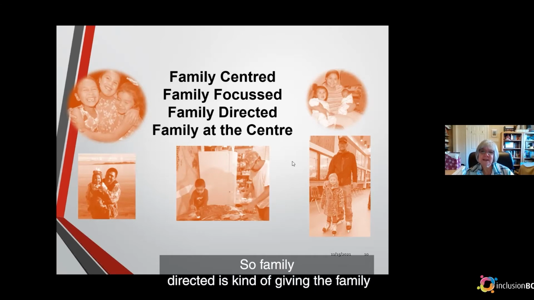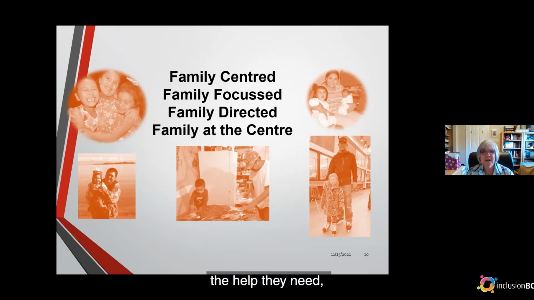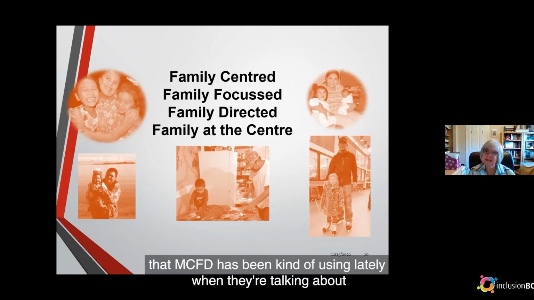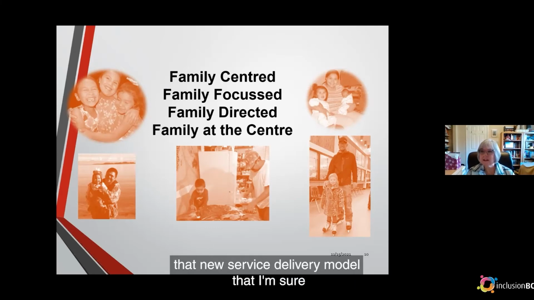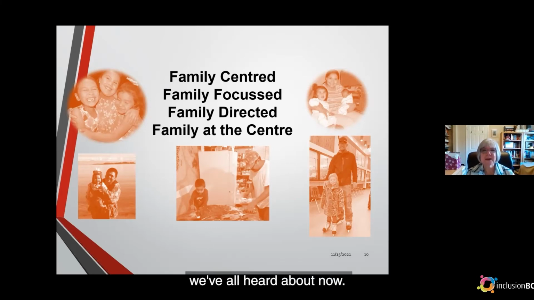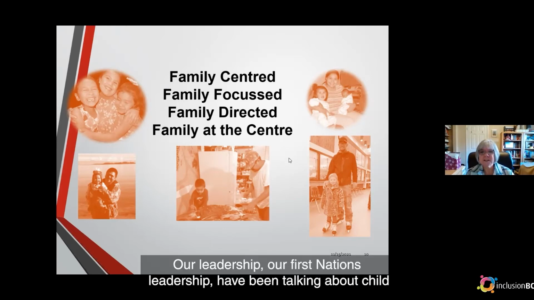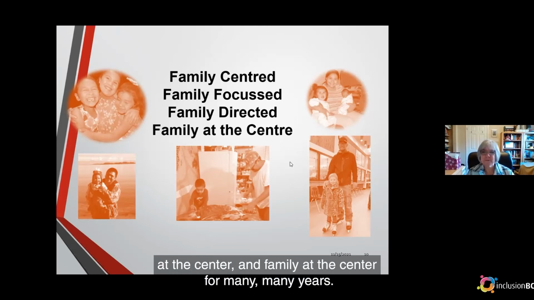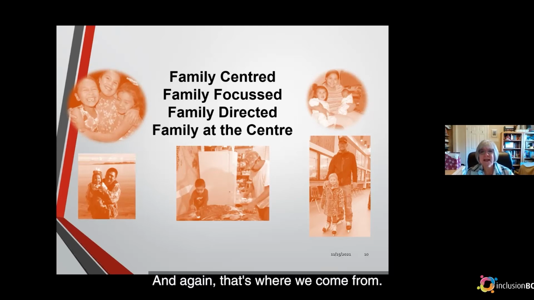So family-directed is kind of giving the family that place to direct the services they need, the information they need, the help they need. And then family at the center is a term that MCFD's been kind of using lately when they're talking about that new service delivery model that I'm sure we've all heard about now. It's not new. Our First Nations leadership have been talking about child at the center and family at the center for many years. And again, that's where we come from.